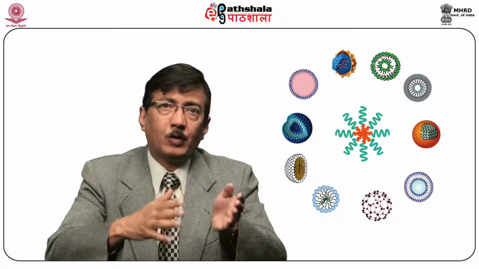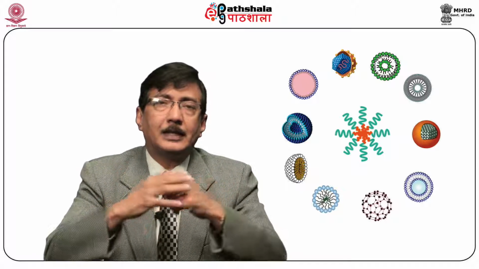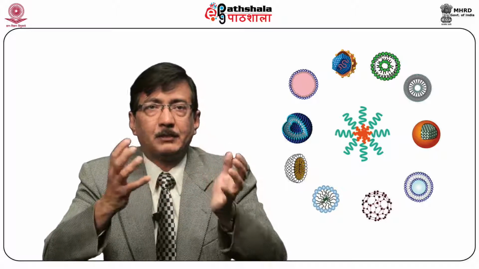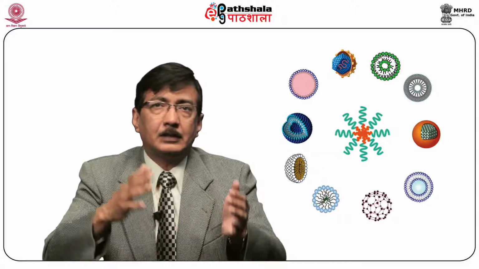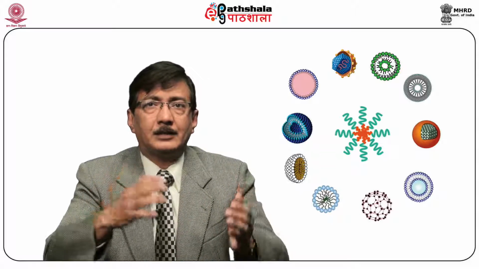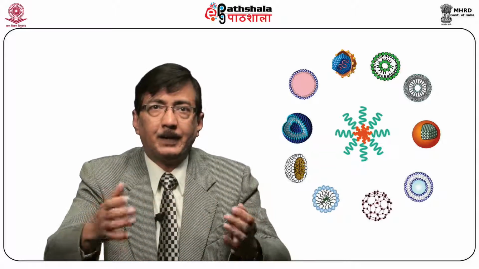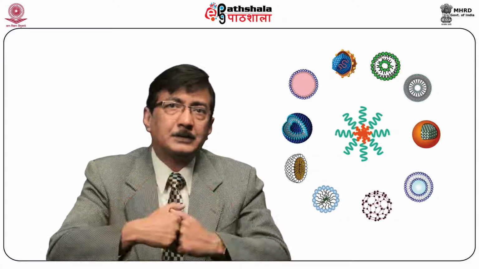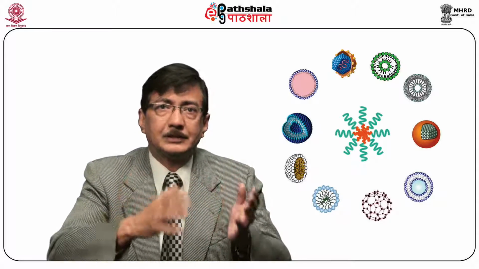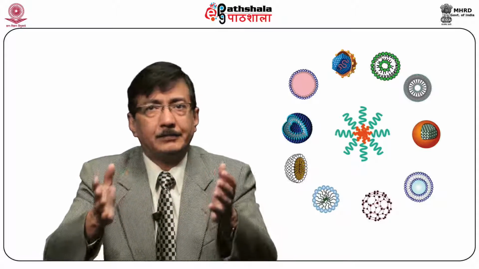Now evaporation of the volatile organic solvent leads to the precipitation of the polymer, which leads to the formation of solid microparticles. The solid microparticles are separated by centrifugation, and then washed with a proper solvent. The main purpose of washing is to reduce the residual emulsifier, and then they are dried under vacuum.